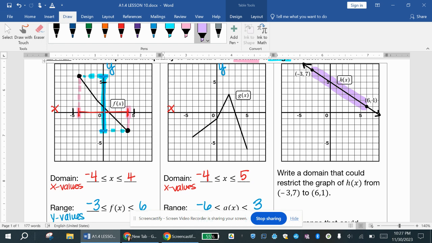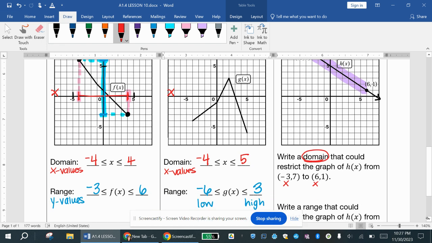So what I'm going to do is label my x values, because remember, domain has to do with x values. I'm going to look at those and say, my domain for the x values is going to be between -3 and 6. Notice that -3 is more to the left than 6. So I'm going to say I want it to go from -3. You're going to do 2 of these less than inequalities. You're going to put x in the middle, another less than or equal to, right? There should be 2 of them. And then your biggest number goes at the end. So again, your 2 inequalities are both going to be less thans. That's for the domain.